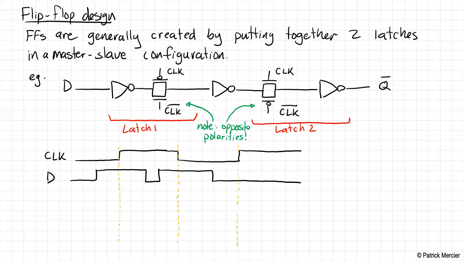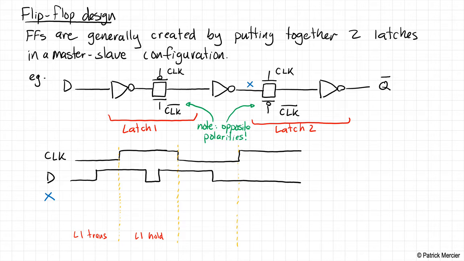What I'd like to do is look at node X. Let's call node X up here after that second inverter. So node X is going to look like what? Node X is after this first latch. Now this first latch is transparent when clock is low, because clock bar is hitting the NMOS and clock is hitting the PMOS device, and is in the hold mode when clock is high. So when clock is low, latch one, L1, is in the transparent mode, and when clock is high, L1 is in the hold mode.